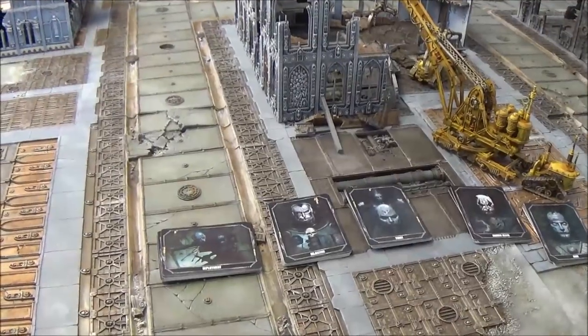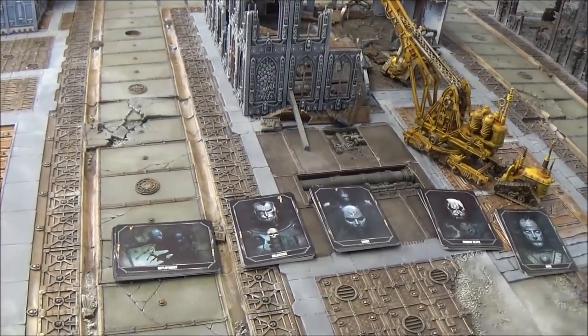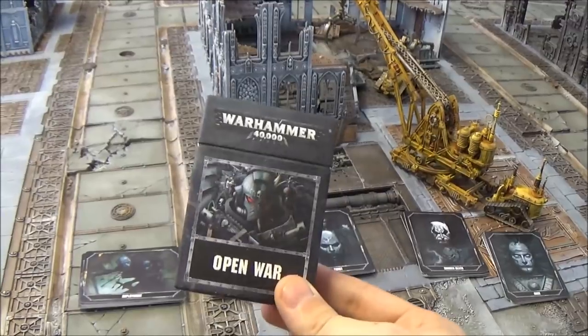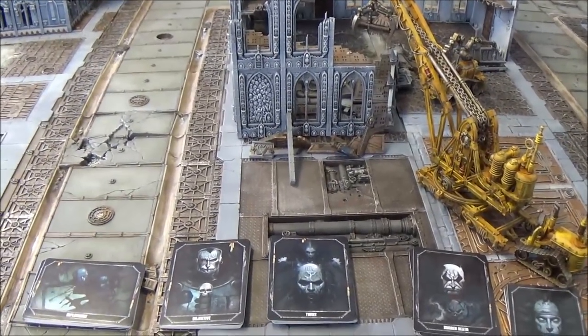Alright, and so for the mission, because it's the Dark Angels and they like to keep things secret, it's a secret even to me, because we're using the Open War card. So if you've not played with these or you don't know about them, have a look at them. They're really, really good. Possibly one of my favourite things about the new edition 40k.